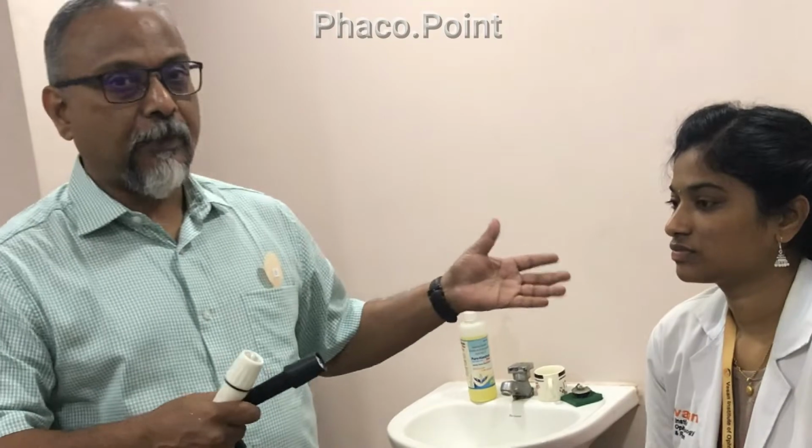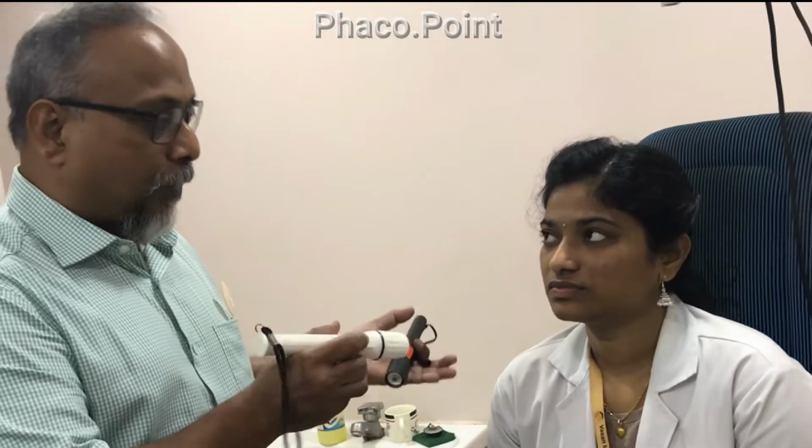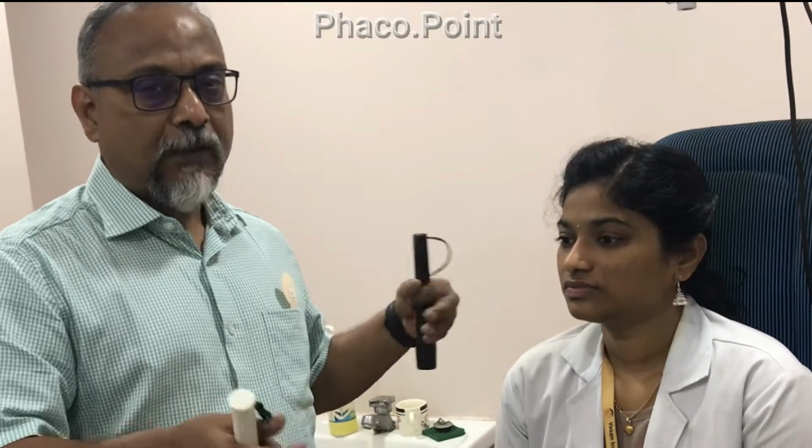Even before you start with the examination in your chamber, it's always a good idea to initially examine the patient, not directly jump into examining the pupils. Before you start, the most important thing is to explain to the patient and obtain consent. Tell the patient that I'll be throwing a bright light, so if you feel a little uncomfortable, you can let me know. When I ask you to look at a certain distance, you keep looking at that same point. Okay? So this is the first step: you get consent and explain the procedure to the patient before starting the examination.